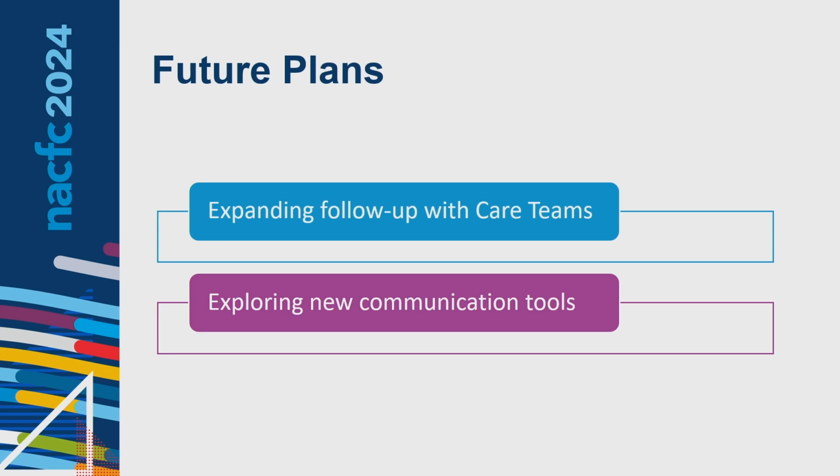So just so everyone knows, each one of these panelists did create a handout, and the handout is available if you go to the actual app. There is a tab there, so make sure to go to that and reference it so it can serve as a tool when you return. I just want to thank all the speakers today for coming and presenting. Your information is so valuable, and it's really important for our community to know how to help.